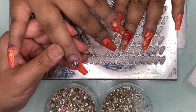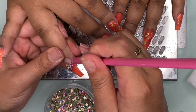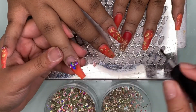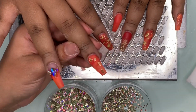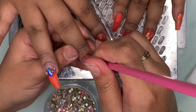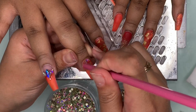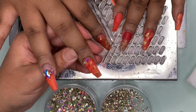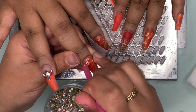And then at the end, we spray them with the Mia Secret Gel Resin Activator, which helps the glue dry a lot faster. Since it is a gel resin, it is a little bit thicker than just regular nail glue, so it just takes a little bit longer for it to actually dry. But after this, like I said, we spray them with the activator and then apply the Madam Glam gel top coat, and then we cure for 60 seconds, and we do the same thing on the other hand.